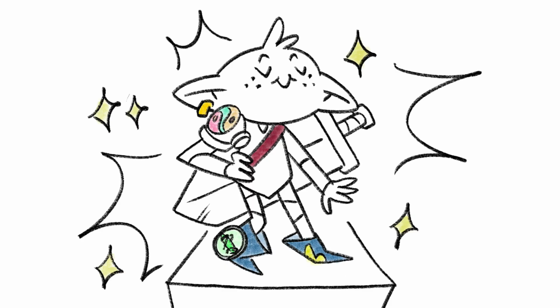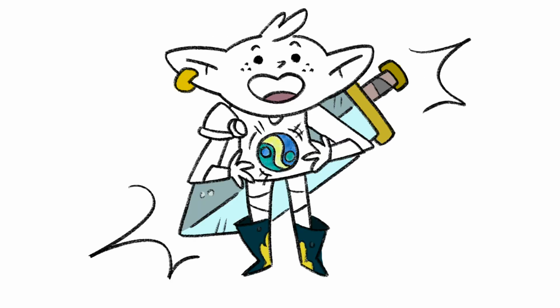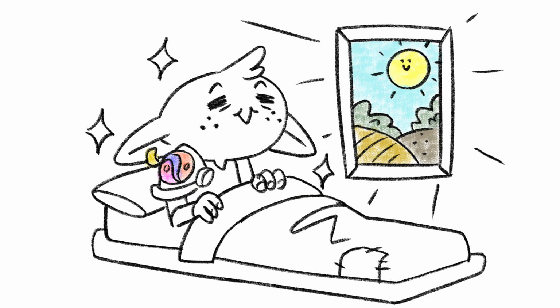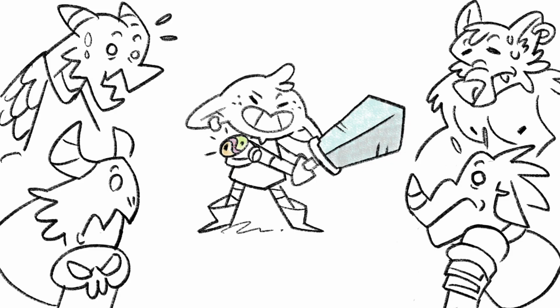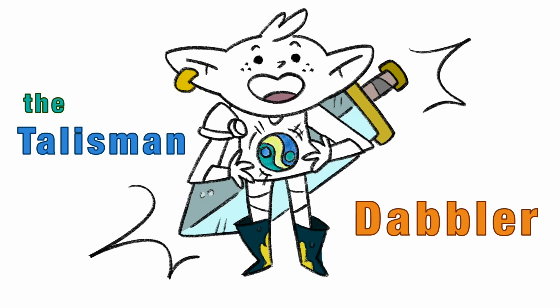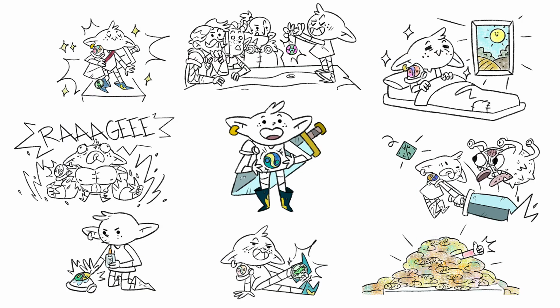Just wear everything. The Talisman Dabbler says magic isn't always a spell. It is an action, a thought, a desire. Like the desire to look fabulous. That is magic. Talisman Dabbler. Check it out.